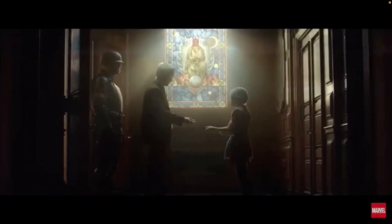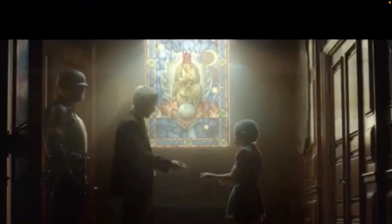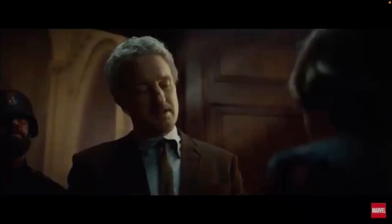There's another interesting shot with Owen Wilson where you zoom in on this glass window, and you see some sort of devil figure with flames at the bottom. This could possibly be our first official look at Mephisto in the MCU, who I believe will be introduced in the WandaVision Disney Plus series. Mephisto is a big character in Marvel comics — he's literally the devil. Then in the same scene there's a little girl handing something to Mobius, though I'm not completely sure what it is.